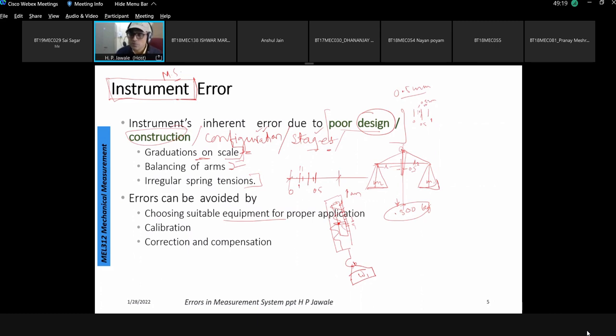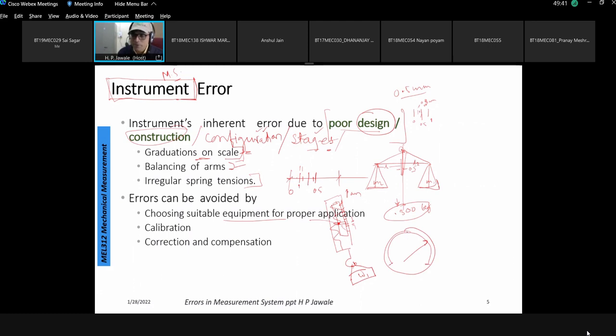So what is the reason? You have selected the scale for measurement of an entity less than 0.5 millimeter. That is the mistake. So that is the meaning: we can choose suitable equipment for the proper application. Let's take an example of the same thing. Say a pressure measurement device. There is a dial and a scale on this pressure measurement.